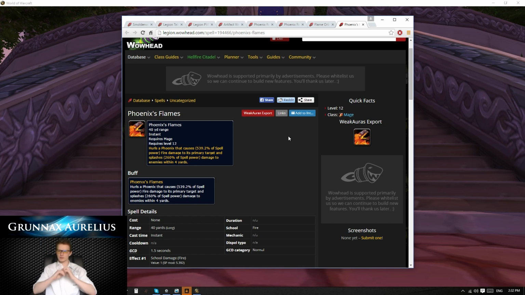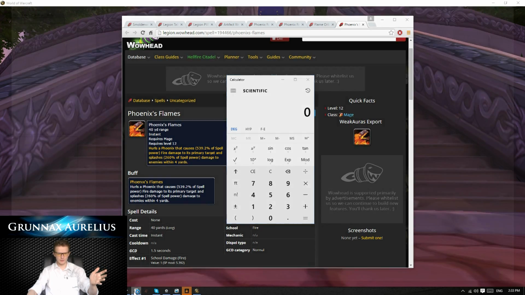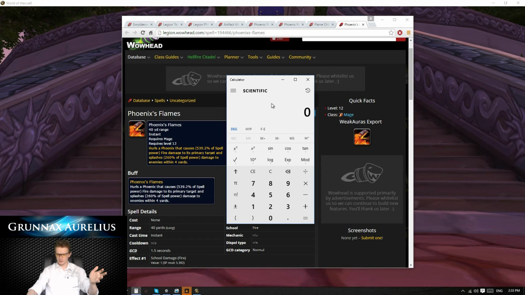So I'm wondering how this is going to interact with, say, Greater Pyroblast, because this is basically almost double what a normal Pyroblast is. So let's just take away 300% so it doesn't look so silly with what I'm about to propose. So we got what, 539.2. We'll take away 300% because that's the base amount of Pyroblast. So it's a 239.2% damage increase. So I'm wondering if with the Greater Pyroblast, it's just going to be a Phoenix Flames that now is 839.2%. I don't know. We'll have to see what Blizzard does.